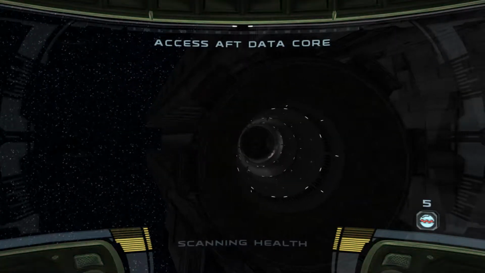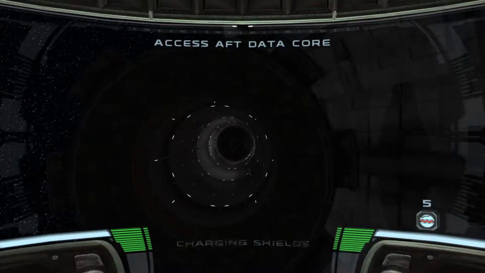Each member of Delta Squad has been sent to one of the four data cores to retrieve critical information.